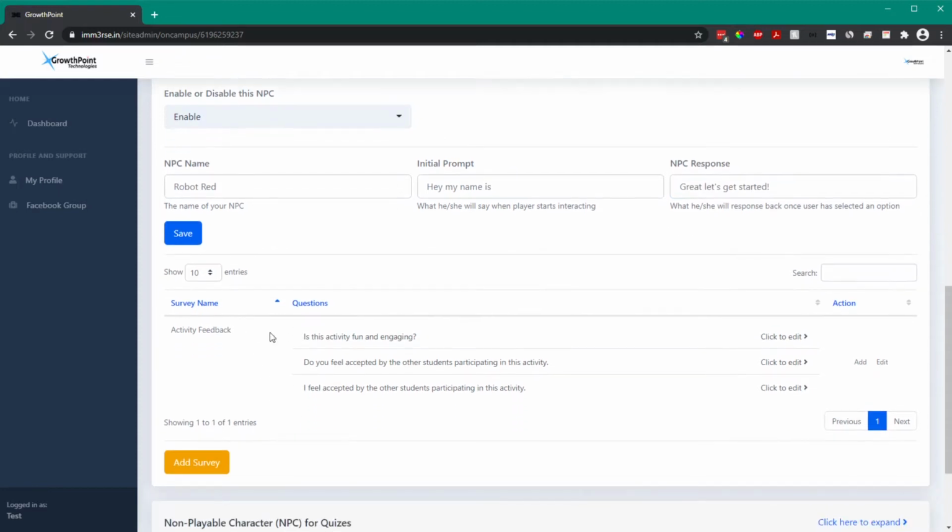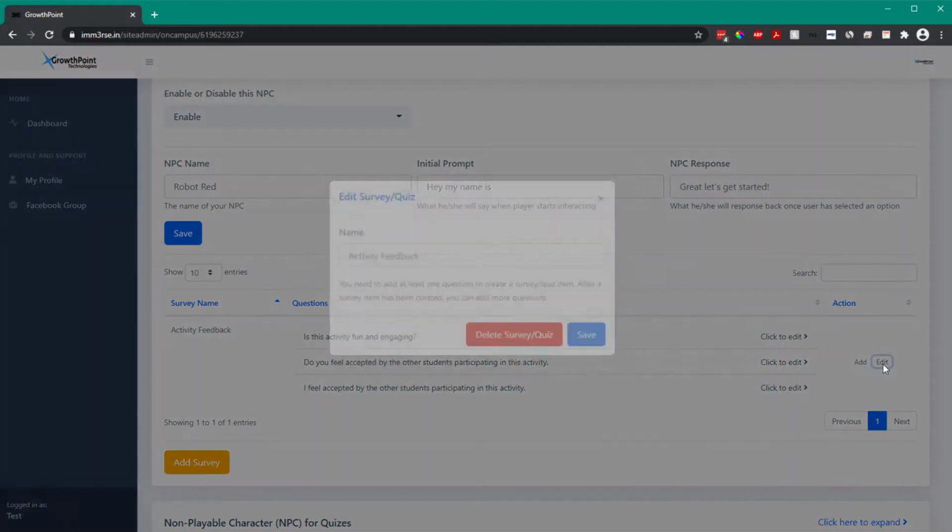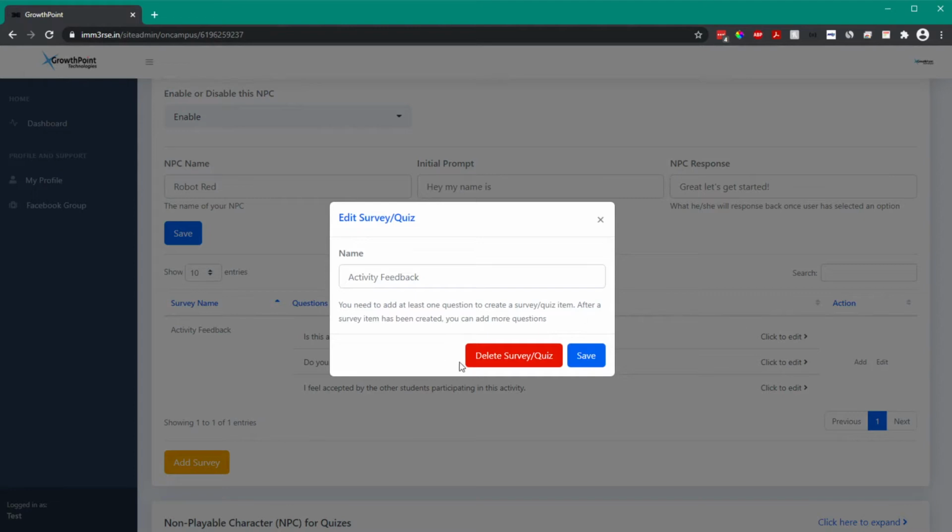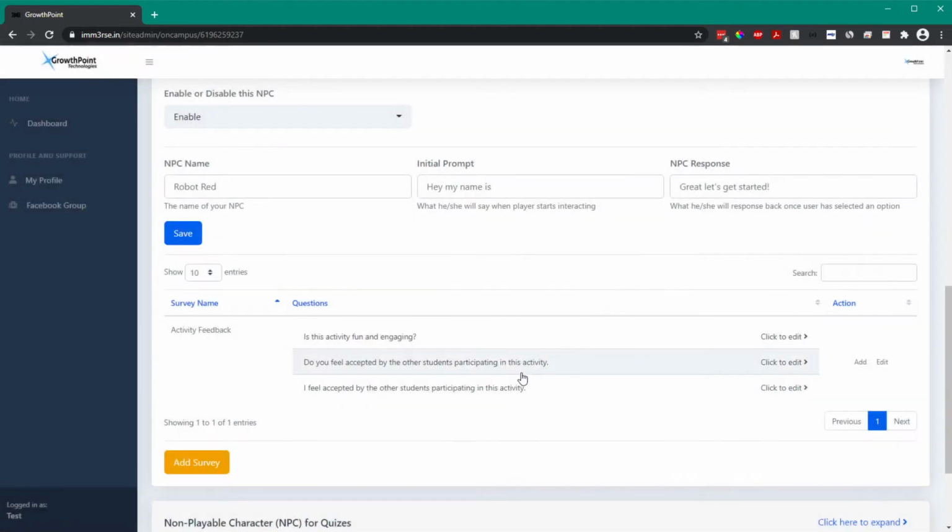Right now we only have one option, as you saw in the game, activity feedback. This is a sample feedback survey that we put in there just in case. You can always delete it by clicking this edit button and choosing delete survey/quiz, and it will delete this survey. You can also add new ones too.